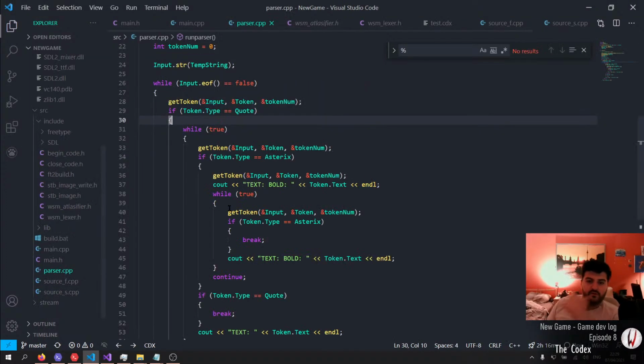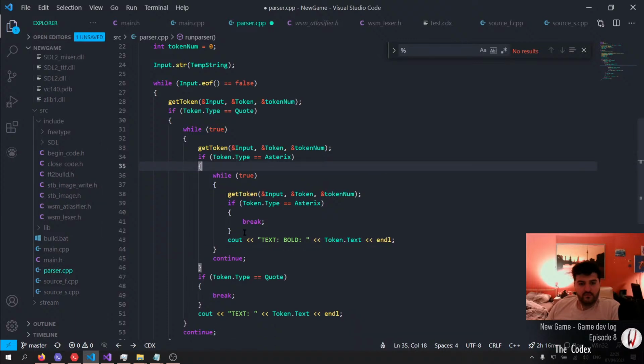Double asterisk breaks it. So what happens if it's an asterisk? If a token type is an asterisk? Again, why do I do this? I just do while true get token.